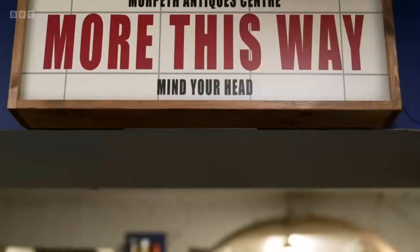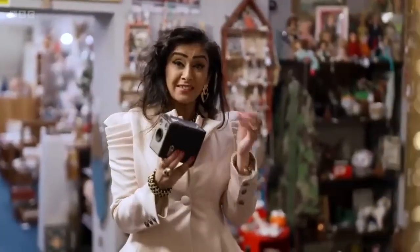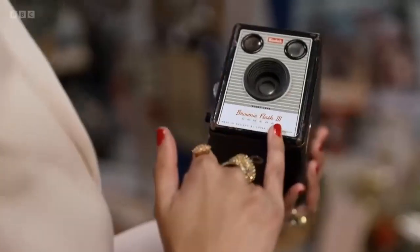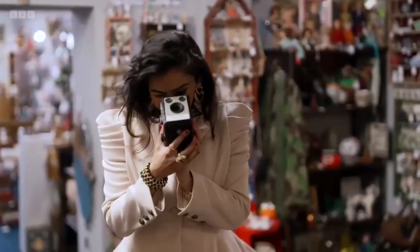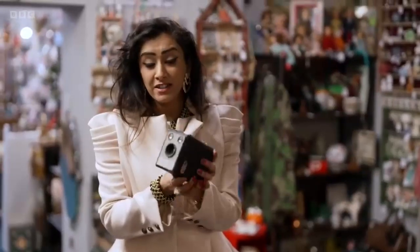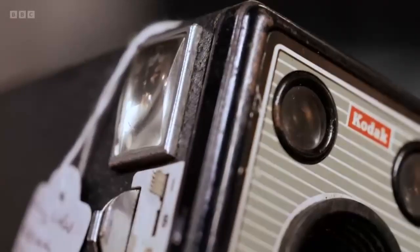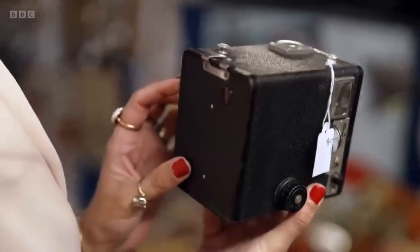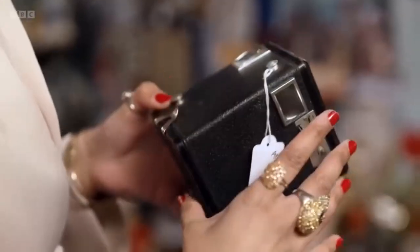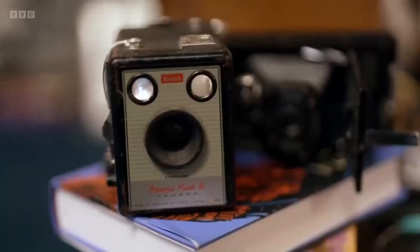Was that the mating call of a crane? You know, sometimes you can be in an antique shop and it just hits home just how much technology has changed. This really sweet Brownie flash camera, which I can imagine at the time was probably state of the art, and you probably had to save up quite a bit of money to afford one. It's probably 1940s, 50s. There's so many of them out there, and unless they're the rare models, they just don't make much money. You're not going to be gazing up at the stars with this. No profit there, but you know what they say. Old school's the new cool.